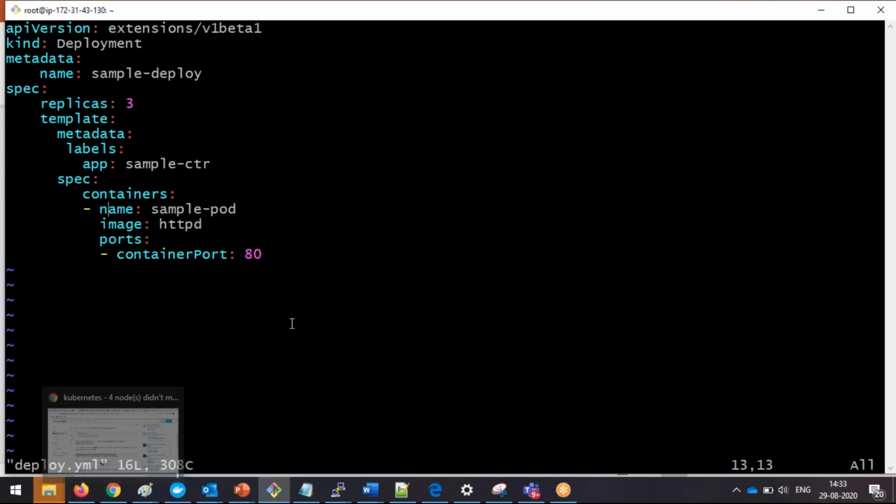It should be under the containers. The resource limit should be under the containers at the same level, so indentation has to be followed, otherwise it will throw syntax errors.